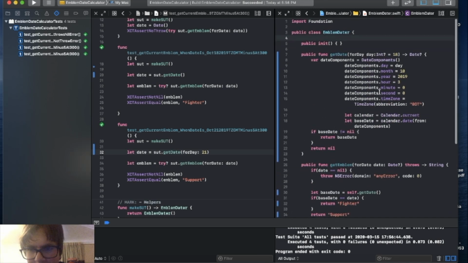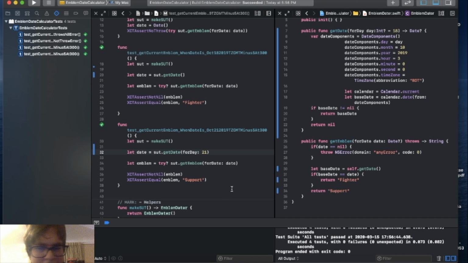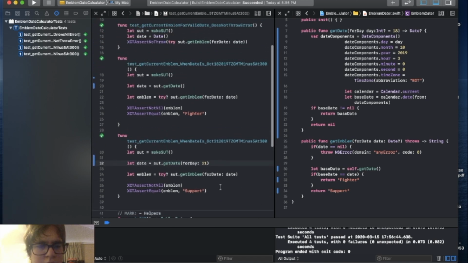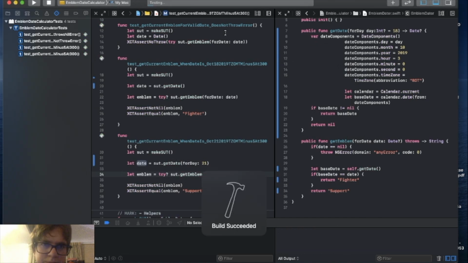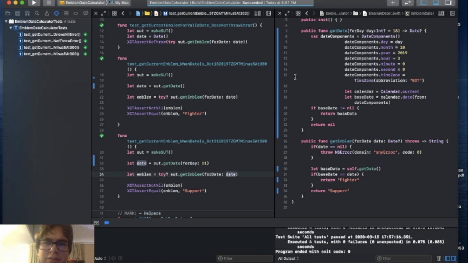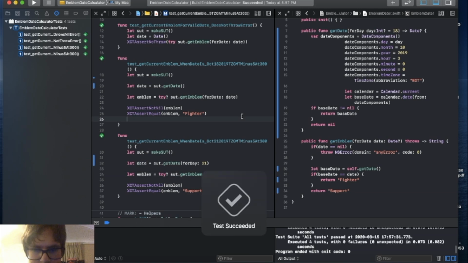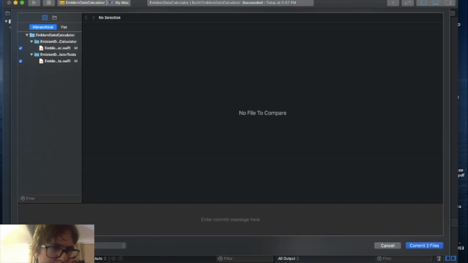Okay, so we have it like this now, right? And we need a new one, you see? And now we can go to the tests. And before going to the requirements, I have this succeeding. And what do we need to do when we are passing all tests? Yep, that's correct. We need to commit it. Command U, test succeeded. So I'm going to commit my changes and push them.